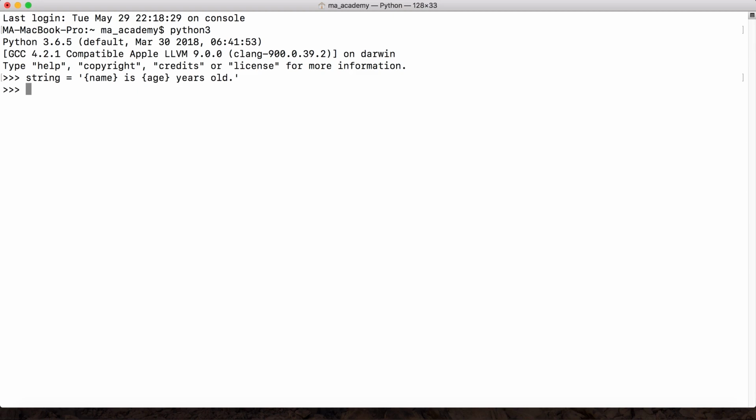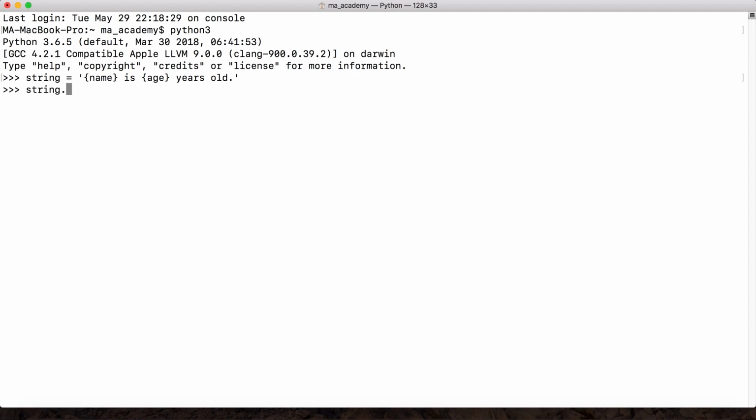So in here we have created a string. We have put name and age inside curly braces. This is because we are going to be using those variables, and we are going to be putting their values in here. So in just a second I'm going to be creating that.